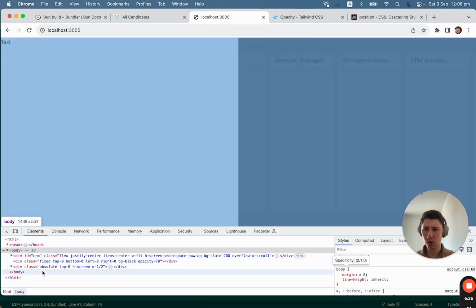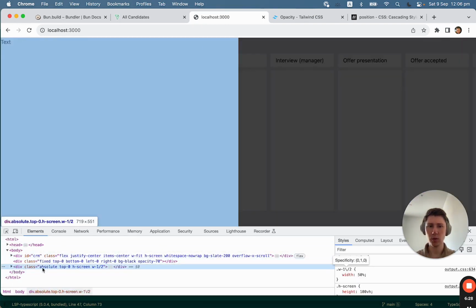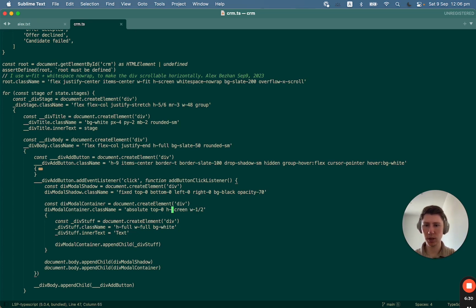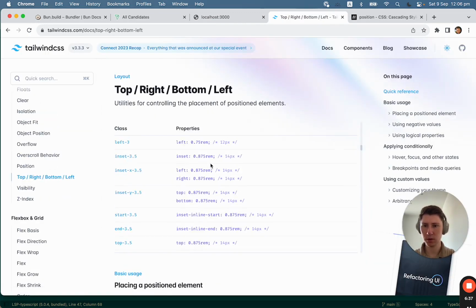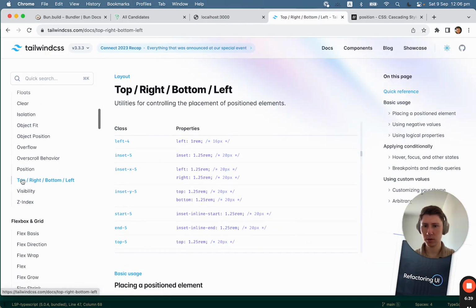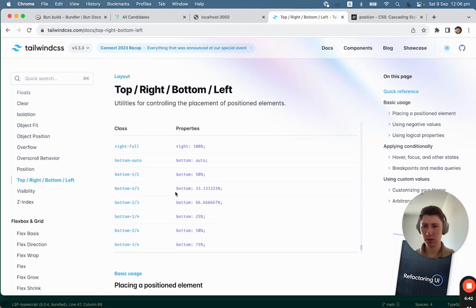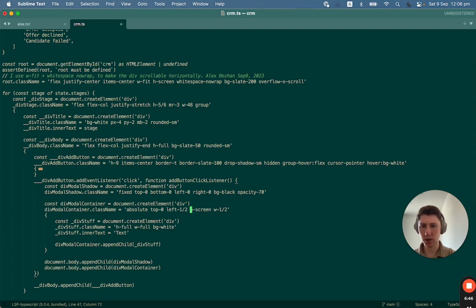And now we probably need to do left coordinate, which will be like half of the screen, probably. Left 1.5.